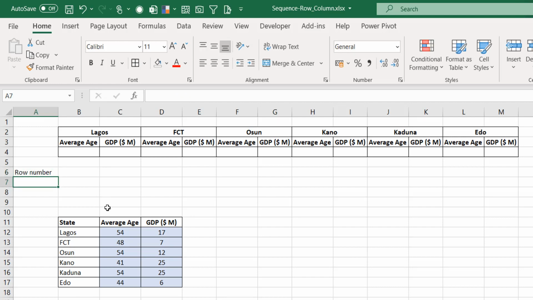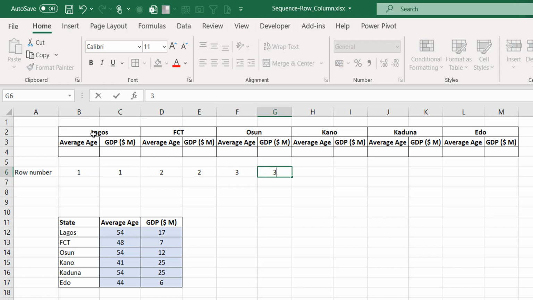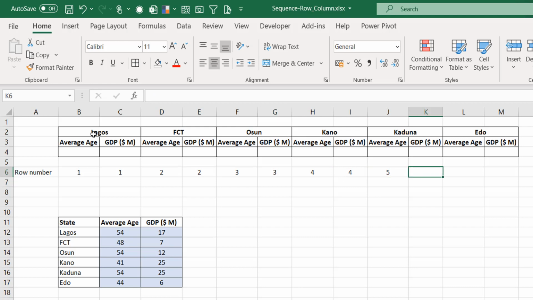Okay, what I've decided to do here is this is my area of interest, at least the region I will be dealing with. I already have the states and I'm just looking at the results. For all intents and purposes, this is column 1, this is column 2, and the rows are that way. So when I look at Lagos, for example, in my data set, based on my region of interest, Lagos is row 1, FCT is row 2, and so on. So anything in Lagos here is row 1. So this is row 1, this is row 1, because they are both Lagos, 2, 2, 3, 3, 4, 4. Someone is like, where is this going?